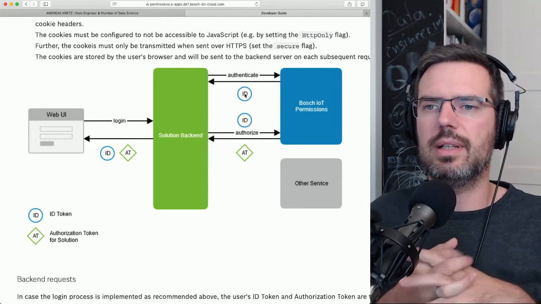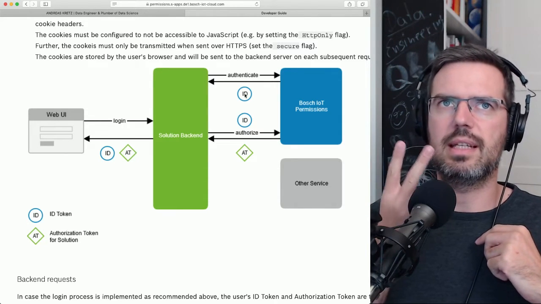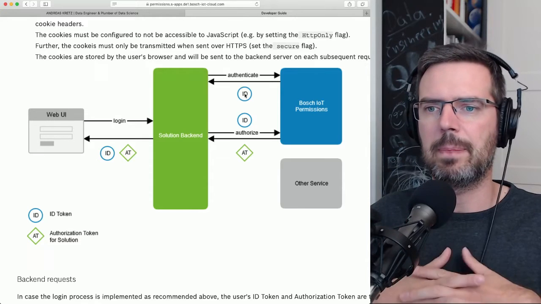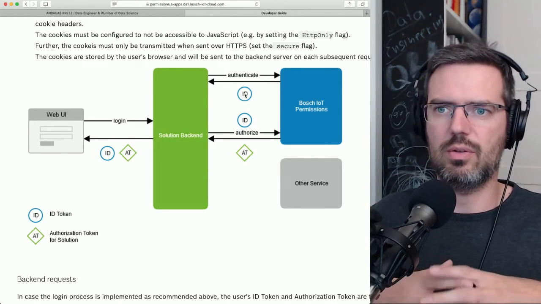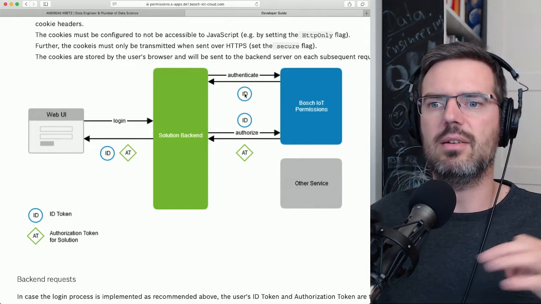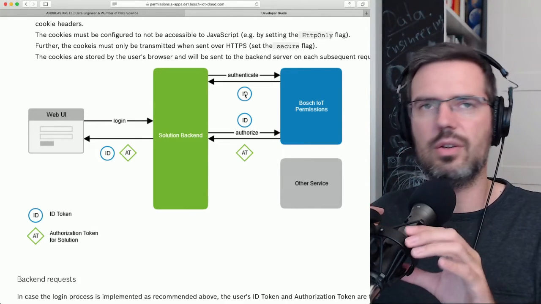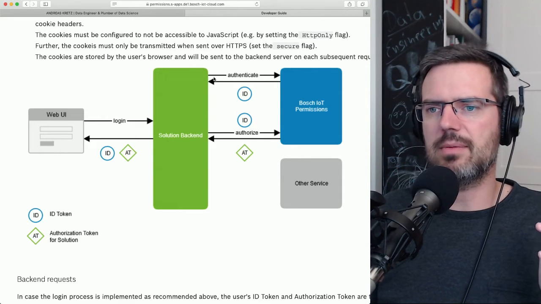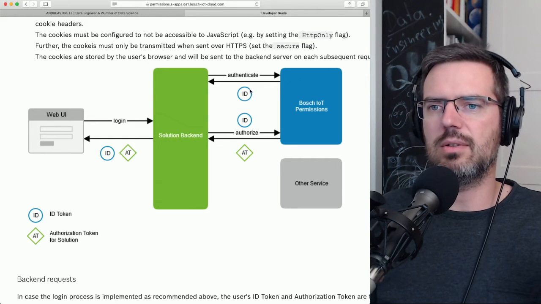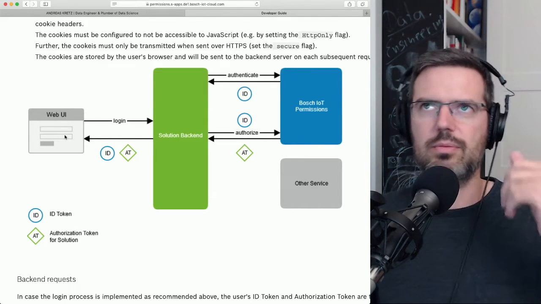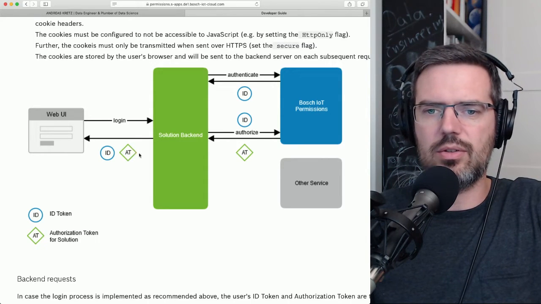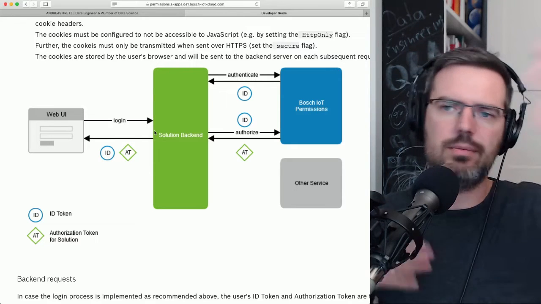What you need to know is there are two important things for these communications: authentication and authorization. Authentication is basically making sure that you are you, so that you are using the right username and the right password, and authorization is then the right for you to use this service. It's pretty straightforward. In the solution backend, you would authenticate, get an ID, and then with the ID it takes an access token and delivers both to your PC. Next time you do a query, you just attach those two tokens, and you can access the web page and move along on the web page.